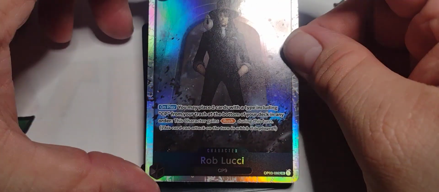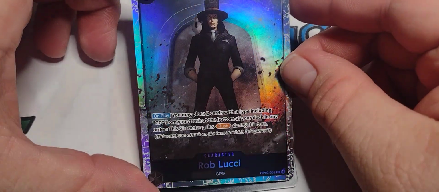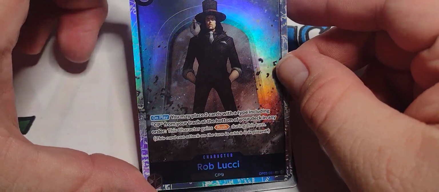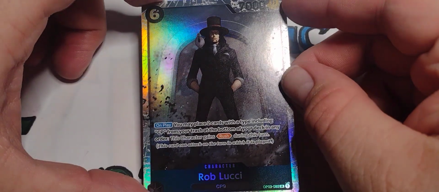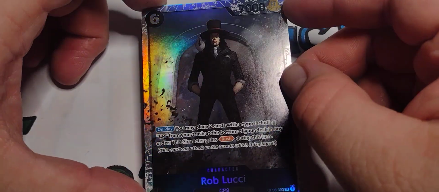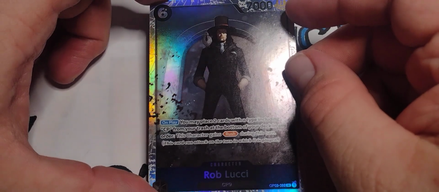Oh, we got another Rob Lucci. 6 drop, 7,000 power. This thing's worth, like, I think a dollar. It's not worth much, but it looks cool. You know what? Like I've always said, I'm not here for the money, I'm here for the funny. As soon as I start being funny, you'll find out.